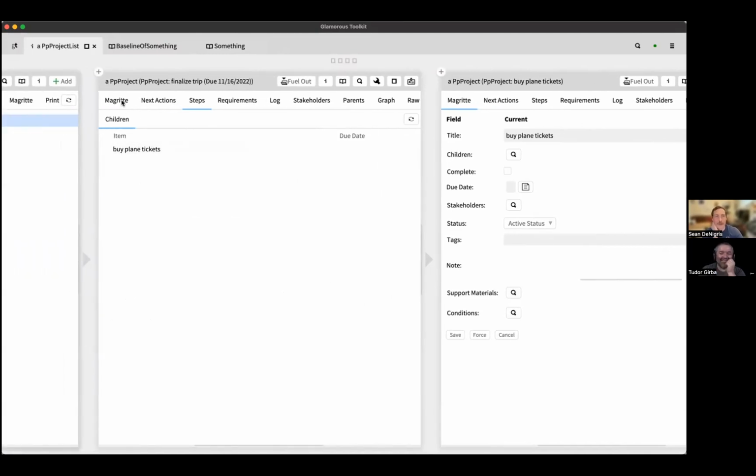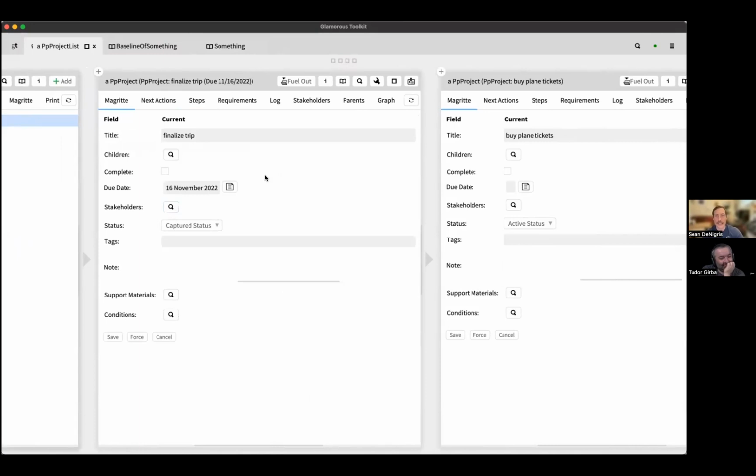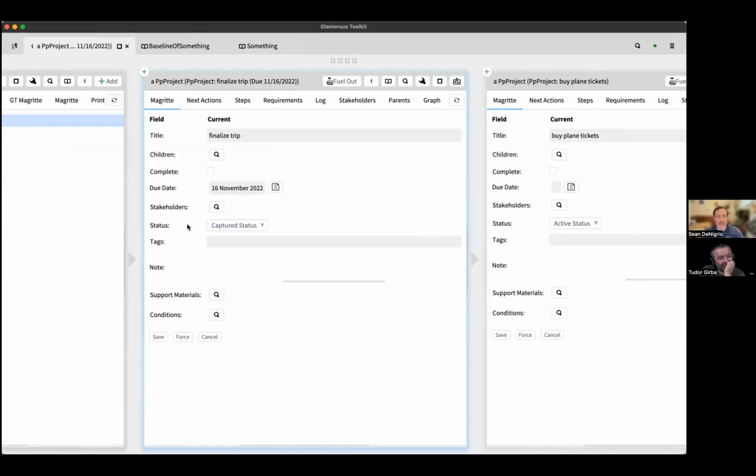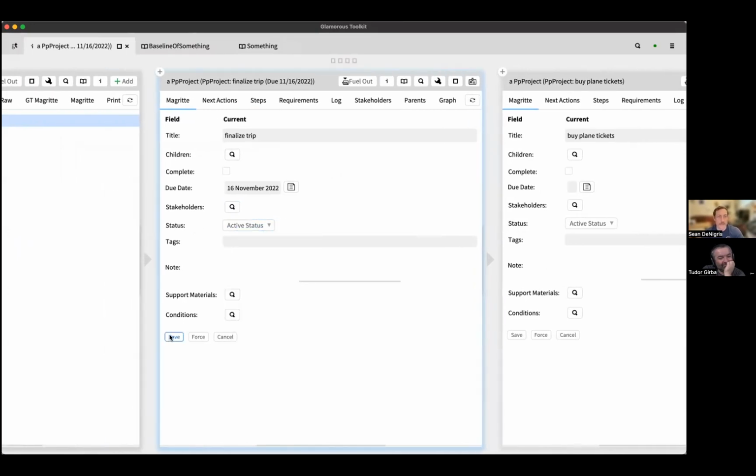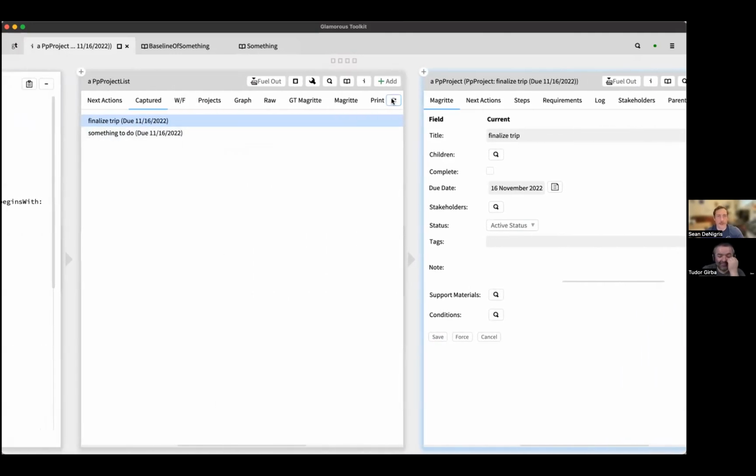And then you say, all right, now I've done enough subtasks where I'm sure that I'm going to get this done to my satisfaction. So then you can change the status from captured to active. Once it's an active project, when you go back here, it won't show up on your capture pad. So this is like short-term storage, like a RAM kind of thing, where I just want to jot it down and not think about it. And then when I get to it, I'm going to put it in my system in a way that I know that it's going to get handled correctly.